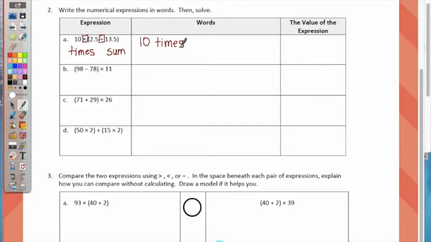So Miguel, what do you think I need to write? Now, could we go back and look at one on the other side? Sure. Which one? The first one? No, the second one. How is that written? 5 times the sum of 7. Okay. So, transfer that over here, Miguel. 10 times the sum of 2.5 and 13.5. Good.